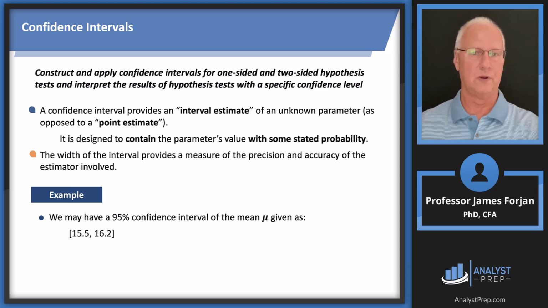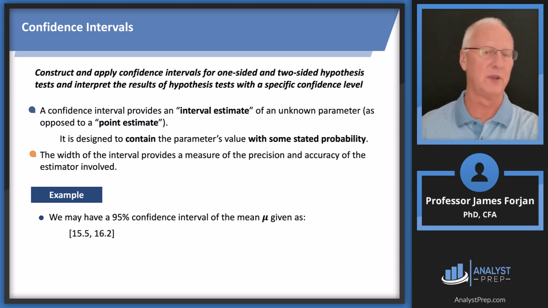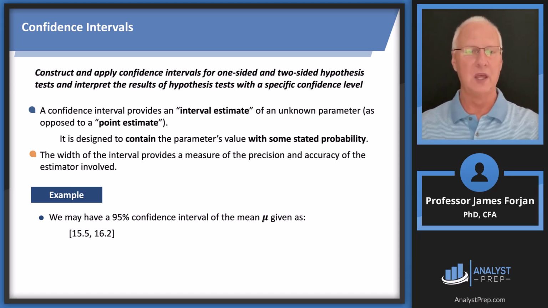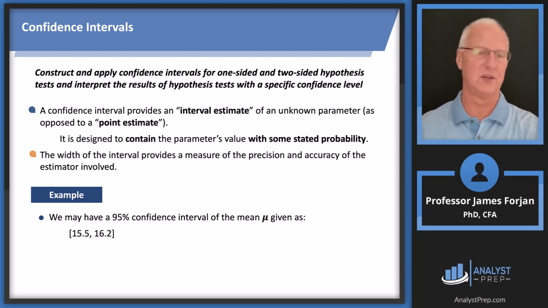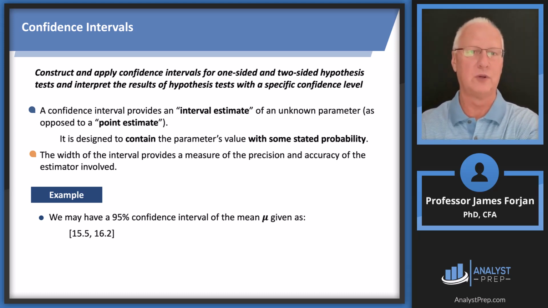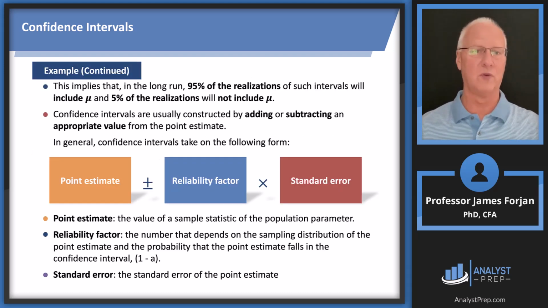Now, if we want to do a 99% confidence interval, then the range might be, and I'm just making these numbers up, 14.8 and 17.6 or something, so the 99% confidence interval is going to be just a little bit wider, because now we're saying 99% of the time our test statistic is going to fall somewhere within that range. And it doesn't make any sense to do like a 30% confidence interval or a 42% confidence interval. So on the exam, be prepared to compute 95, maybe 99, and you're going to use this equation right here.